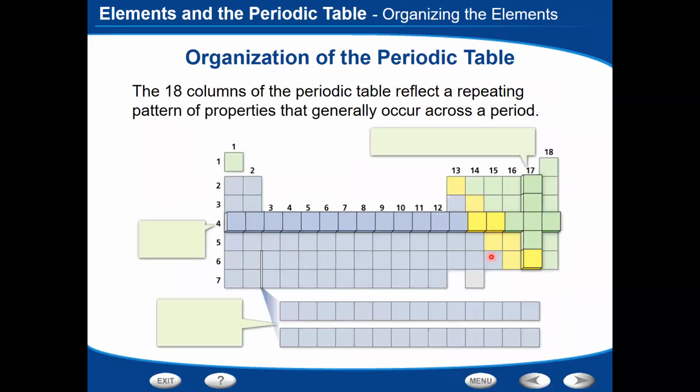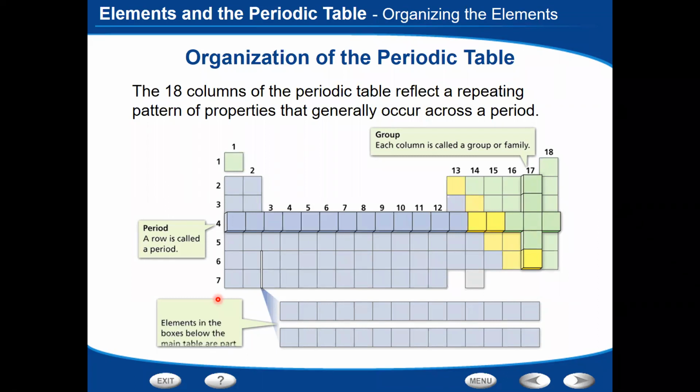The organization of the periodic table, you know now, is of course in increasing atomic number from left to right. So we start from one, two, here hydrogen, here helium, one, two, three, four, five, six, increasing in the atomic number. You will find that we have 18 columns called group or family. How many rows? Seven rows, and the row in the periodic table is called a period.